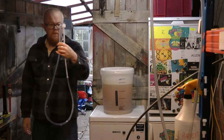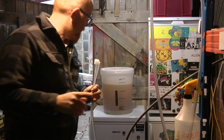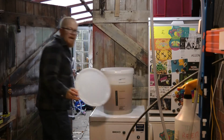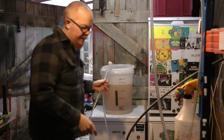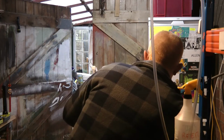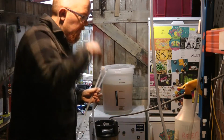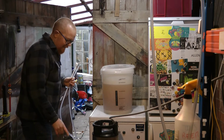Okay then, so that is all full of Star San, and I don't know how much of this you can see, we're going to put this off. Oh man, that smells good. That smells good. And keg, pop you there. Just give it a bit of CO2, just paranoid about oxygenation, so going to do that, and then all we're going to do is what I'm going to do.